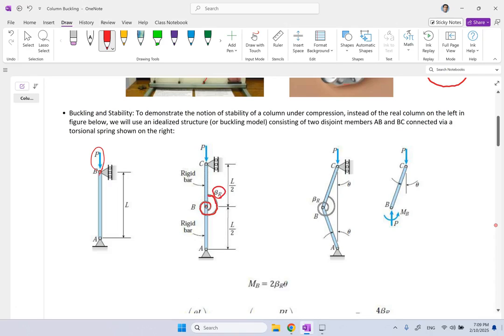Of course, when the beam is going to break in half and deflect like this, this torsional spring is going to put some moment in the system, and it wants to put it back to the upright position. So you show this internal resistance by a torsional spring just to simulate the behavior of it. Good.